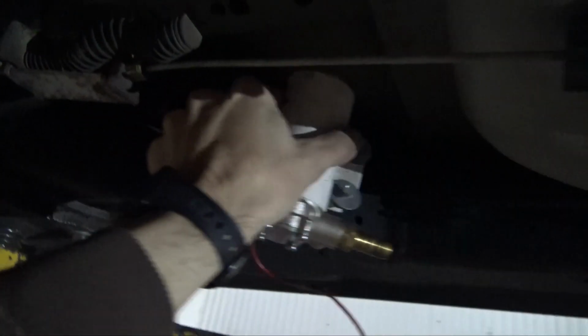Like I said in the previous video, the 7.3 turbo is very unique as far as the oiling system, how it feeds it and returns it. So it feeds it through the bottom and returns it through the bottom as well. So we're gonna have the scavenge oil pump mounted over here on the frame rail, pumping oil all the way up to the front.